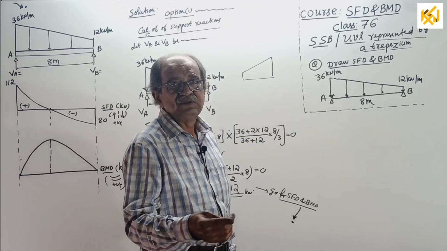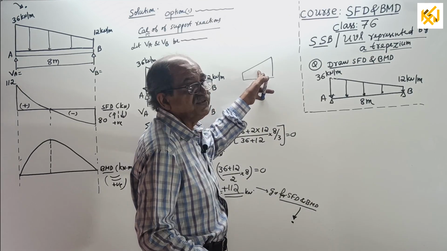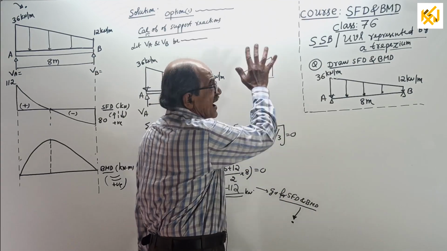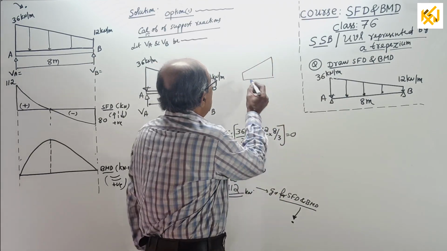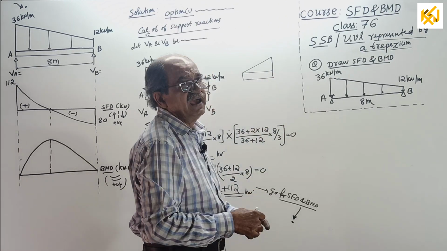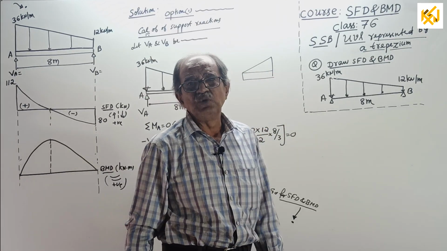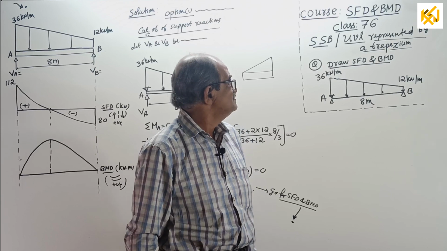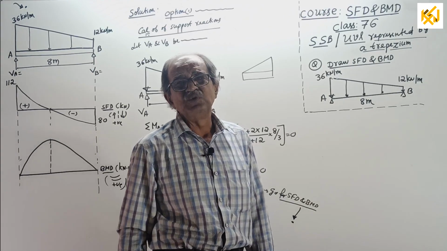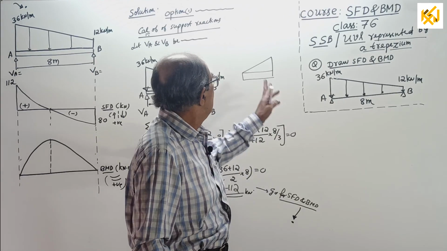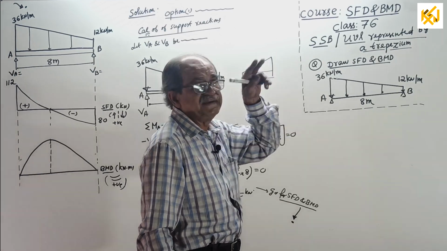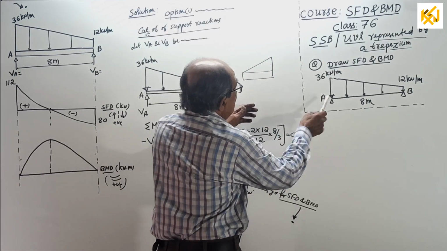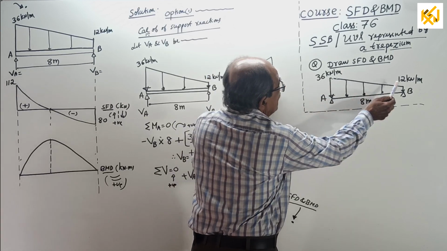Last class I solved that question twice. Once considering the trapezium as it is, and next by dividing into a rectangle and a triangle. I told this for those who are afraid of trapezium, meaning those who find difficulty with trapezium. Today's question will be the same, the other way: left side maximum, right side minimum.